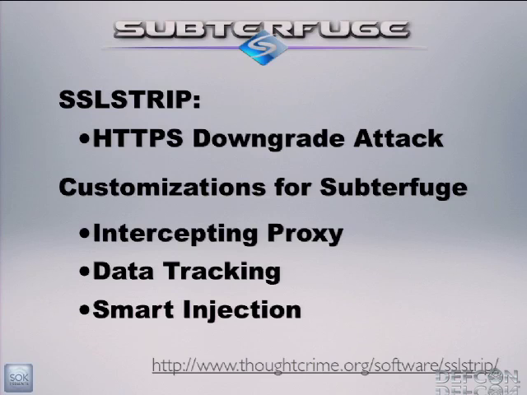Because really everything that goes through the network has some kind of use to us as the man in the middle or the attacker or the penetration tester. So that traffic is now all routed through the intercepting proxy and logged in Subterfuge's database. Now after we log it, when it's coming back through, we can pretty much do anything we want to it, right? So we figured here's a great place to start injecting things or modifying traffic on the fly.